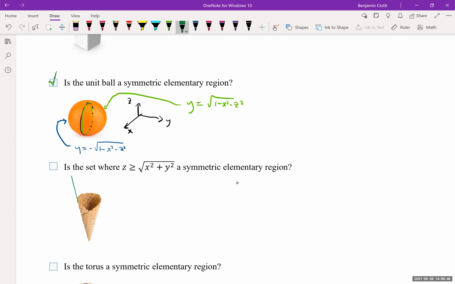So for one, you're integrating a scalar instead of having to parameterize the surface, compute the normal, and take the dot product of the normal with your vector field. Now it's just integrate a scalar over a volume. So I think it's a lot simpler. So what do we get then?